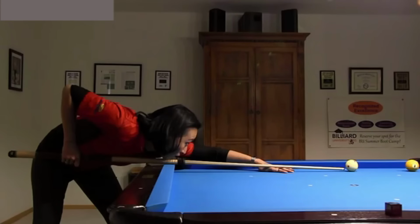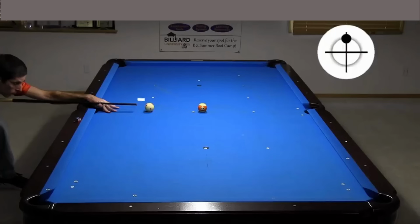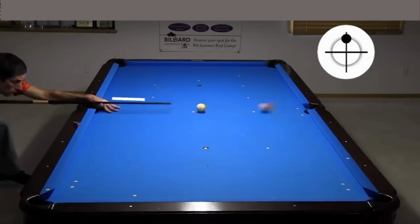Smoothly and slowly pull back the cue and pause, even if only for an instant, at the end of your backstroke. The backstroke length should generally be shorter for softer shots and longer for power shots.